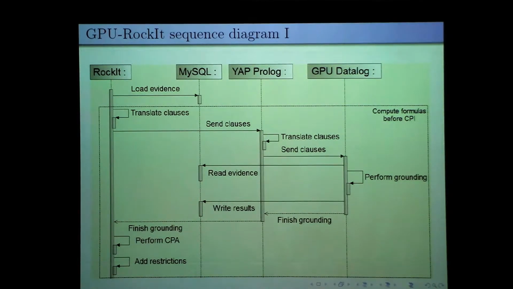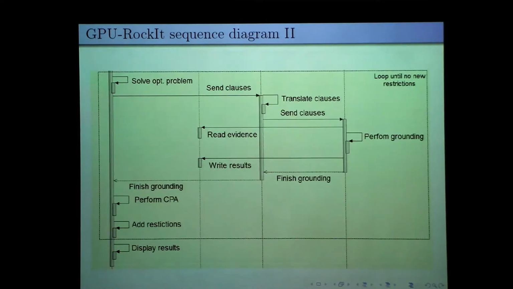And now the thing is that this grounding adds new restrictions to the problem and allows us to solve an initial optimization problem that would allow us to continue performing the grounding, to find more restrictions to the problem, which are added to the problem. The problem is again solved, and we continue adding these restrictions until we have added all restrictions, and we have the final optimization problem that will give us the result.